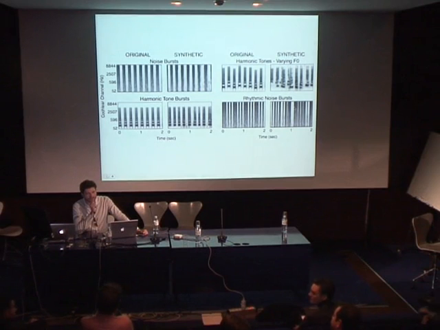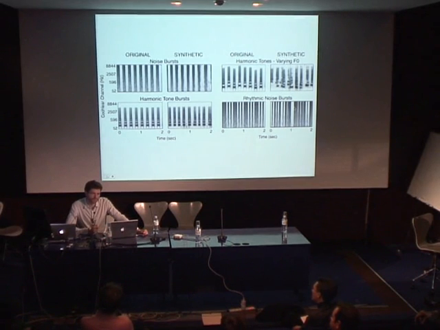I was wondering if you tried to play with the distribution of the input noise in the synthesis. You use white noise. Is this Gaussian noise? Yeah. Did you try to use more sparse input sequences? I haven't played with it in great detail. I have just for fun tried putting in a real sound instead of noise to see if any traces of it are left. In most cases, I can't hear anything. I haven't exhaustively looked at it, but you can give it a spoken word, and it doesn't seem to make much difference to the end product. The statistics really end up altering enough of the sound that I don't think it makes a huge difference.